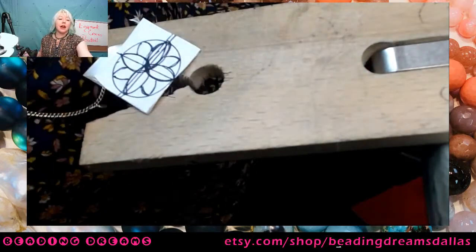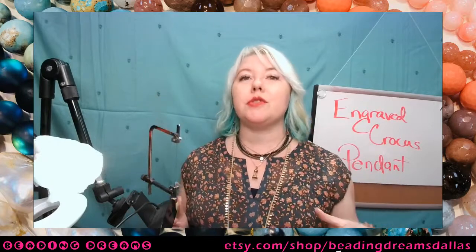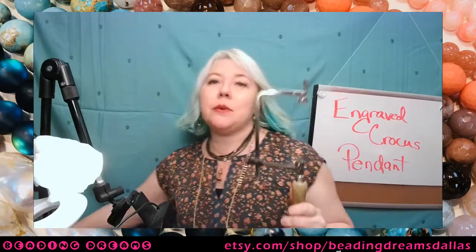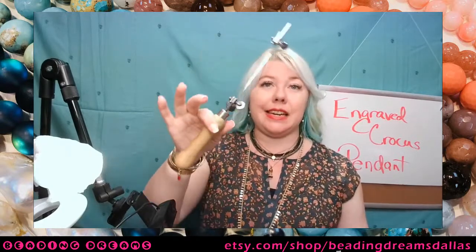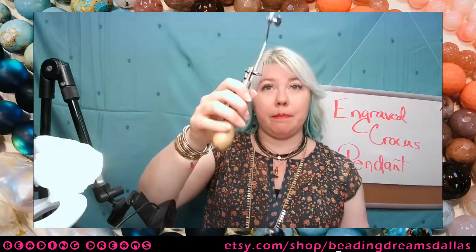Now, a couple things about proper sawing technique, and it's different for everybody. You gotta find, of course, what works for you, but through many years of teaching sawing to students, a couple of things are mostly consistent for most people. Number one, don't hold your saw frame like you're gonna beat somebody to death with it, okay? Even if you're so frustrated that you wanna beat somebody to death, don't hold your saw frame like that. So what you wanna do is hold your saw frame lightly. And usually I hold mine with two fingers, my index finger and my thumb. And then my other fingers just basically serve as kind of a balance point for my saw frame.